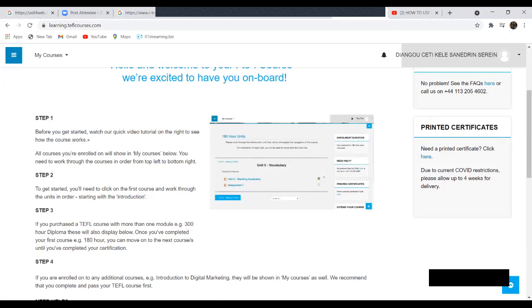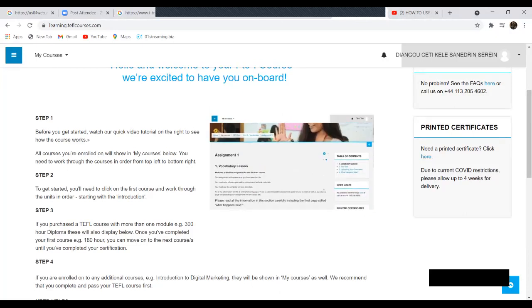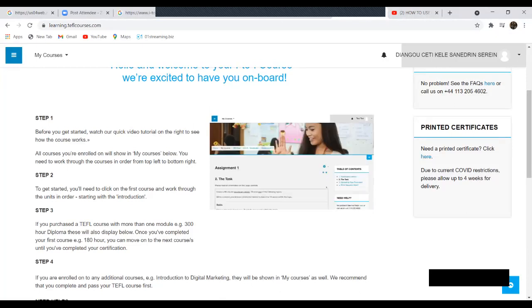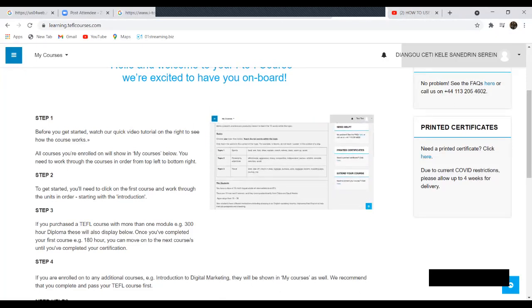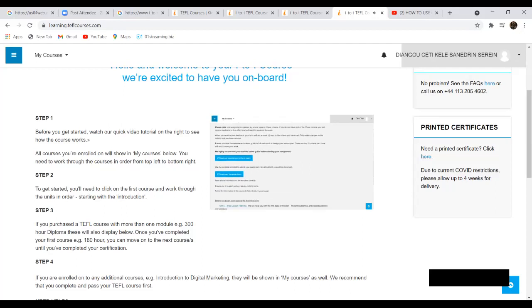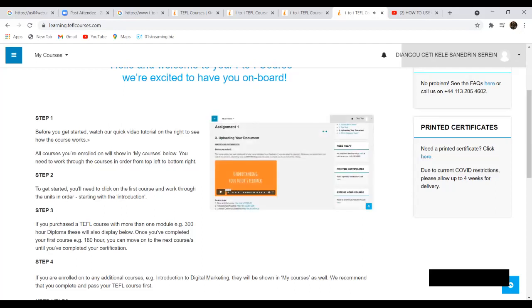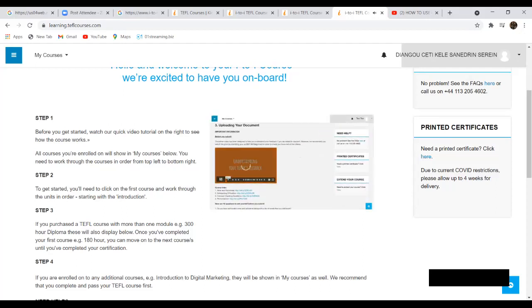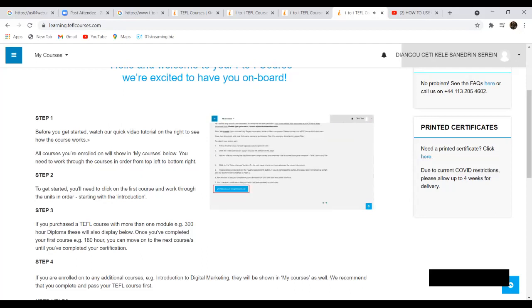All right. When it's time to submit an assignment, you'll find the link on the unit homepage. Click on the assignment section and you'll get instructions on what you need to do, including the criteria you need to meet and the templates that must be used. When you're ready, go to the last page of this section and click the button to upload your assignment. One of our qualified tutors will assess your assignment and provide feedback within 7 days.